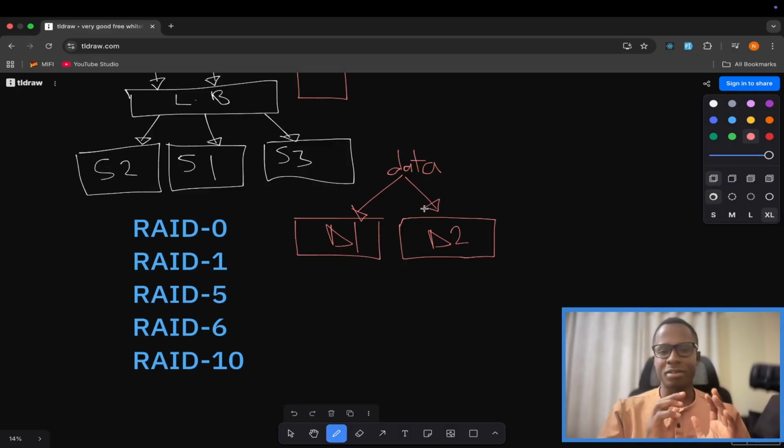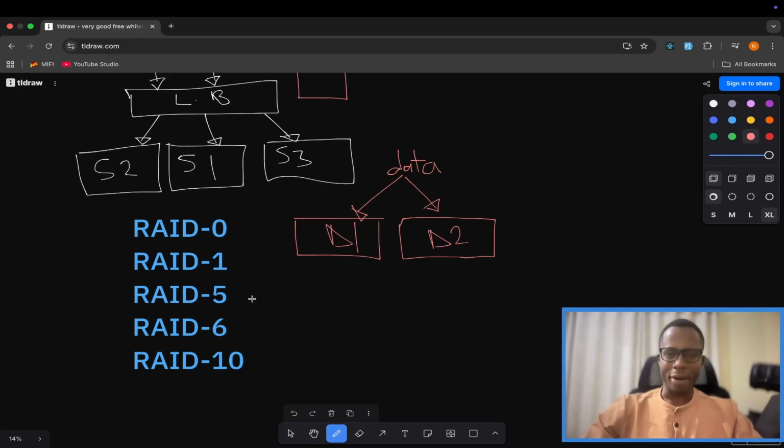So drive 1, drive 2, drive 1, drive 2, until all the data is written successfully to these two disks. This is very good because it improves performance. And how does it improve performance? Because instead of writing to one disk, you have the write speed being doubled, or rather, the write operation being doubled.